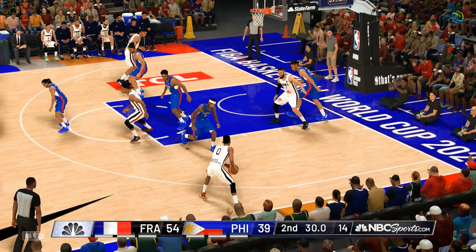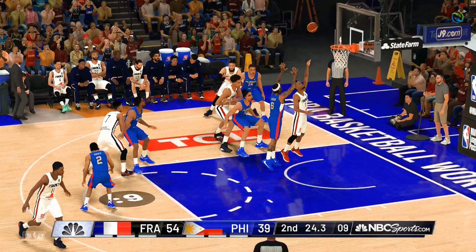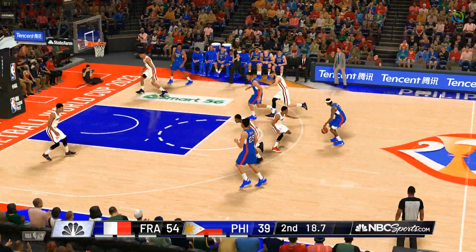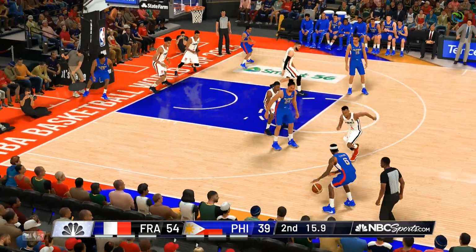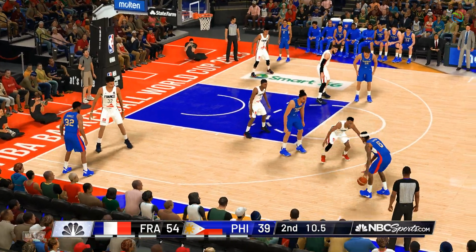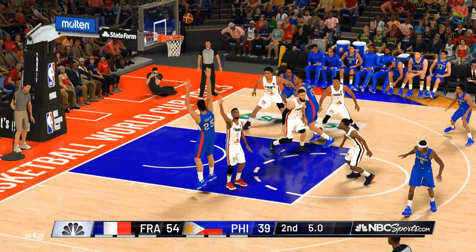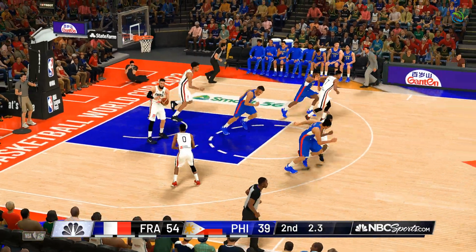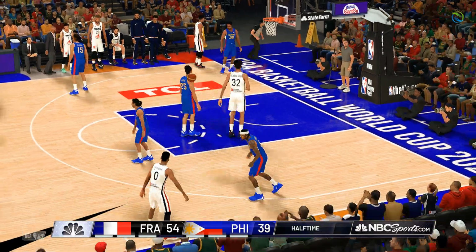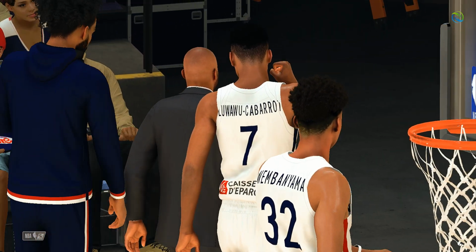Now here's Melodon. He's got six. Here's Okobo. He can't get that one to fall. Some solid defense from Clarkson. To the paint. Here's Aguilar. And no good. Trying to use the glass. It could go. That shot off the mark. So we've reached the end of the first half of play. France leads by 15. And join us right back here after the break for the start of the second half.